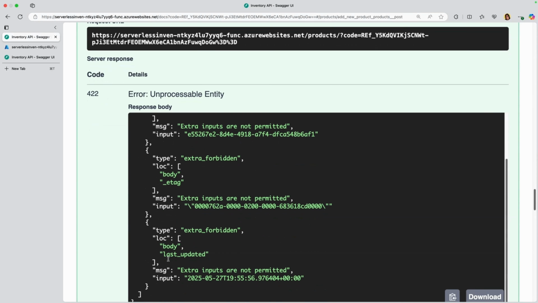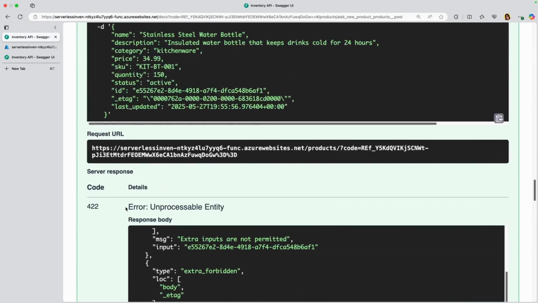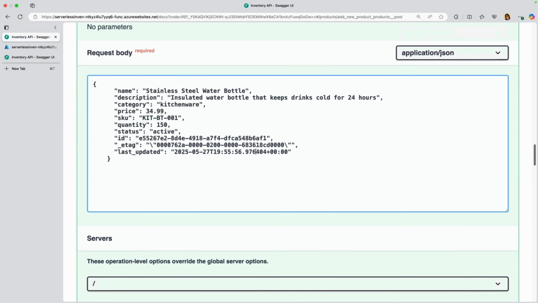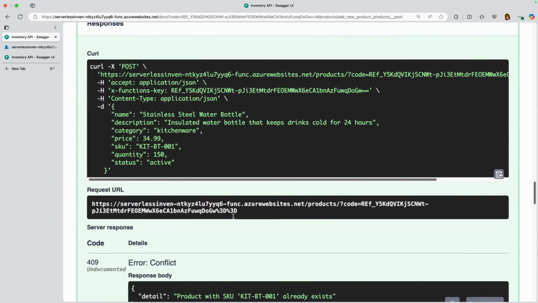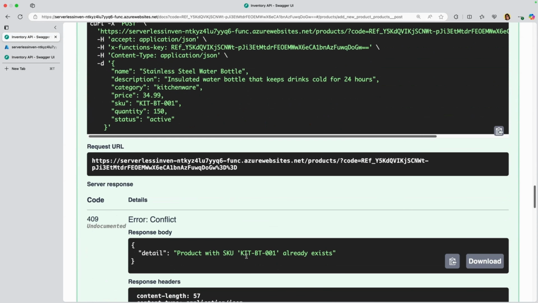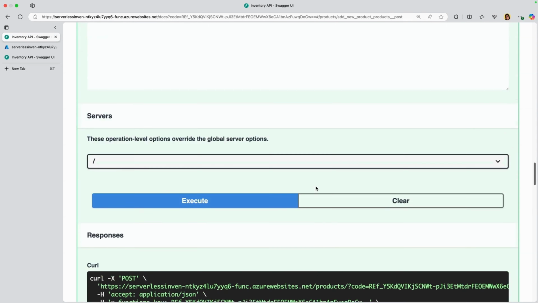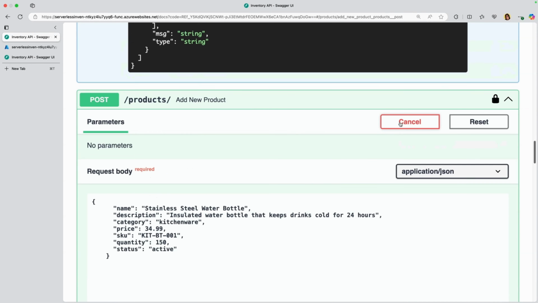And it tells us what we shouldn't be providing there. In our case, that means we don't want these last 3 fields. So this does validate, but if we execute this, it tells us here the product with SKU already exists. So that's a little bit of an example of some error messaging.